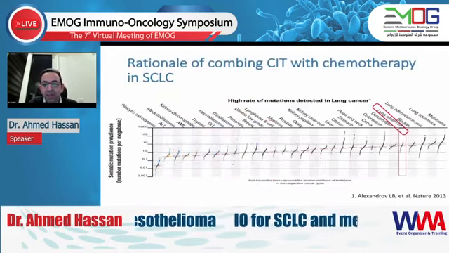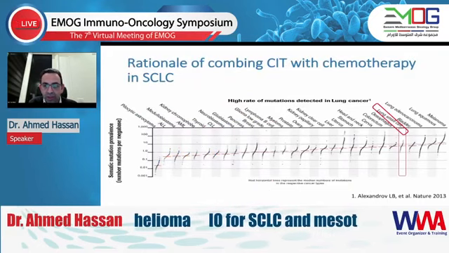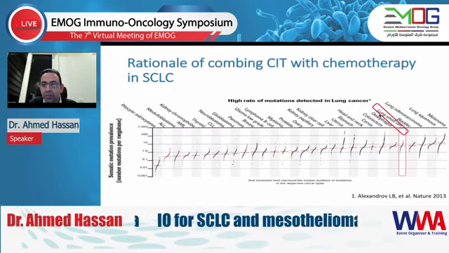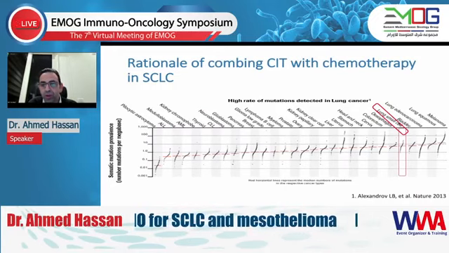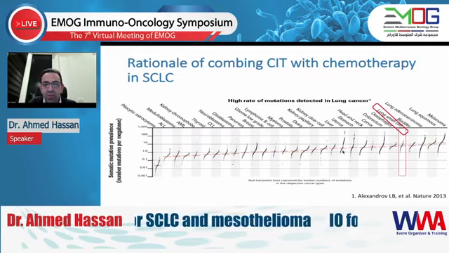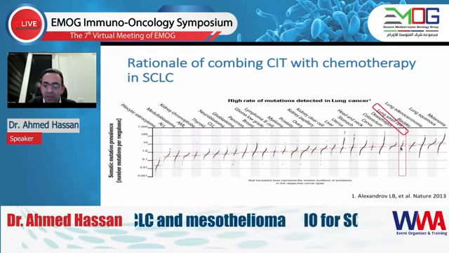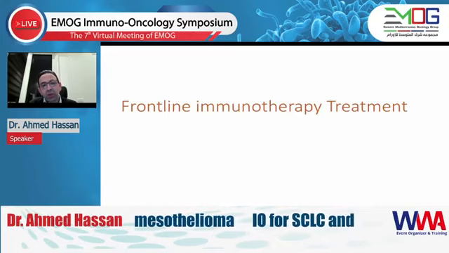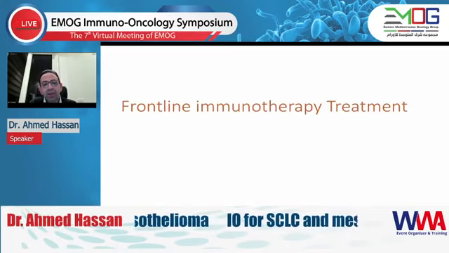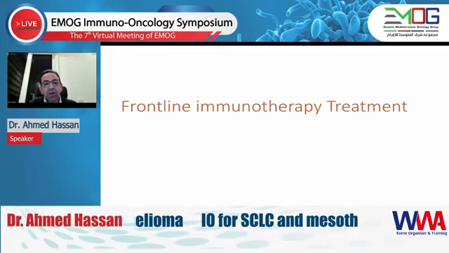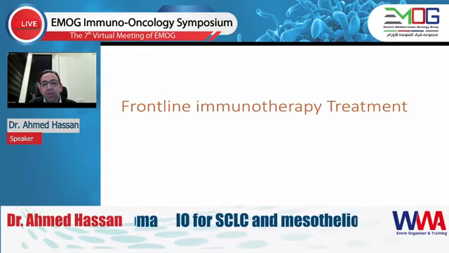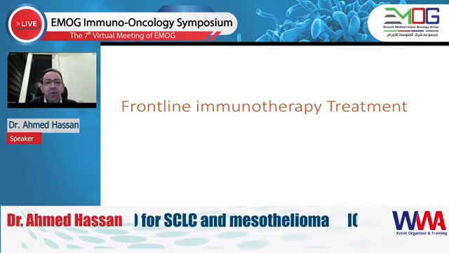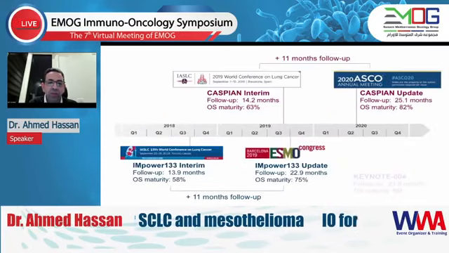I'm sure you must have seen this slide in other presentations earlier today or yesterday, but I will show the area of interest with regards to this talk, the small cell lung cancer. As you see, in comparison to other tumor subtypes, it has a high mutational burden. So currently, there are many ongoing studies trying to tackle the BRCA pathway using PARP inhibitors, DLL3, but for the sake of the context of this event, I will focus only on the frontline immunotherapy treatment.